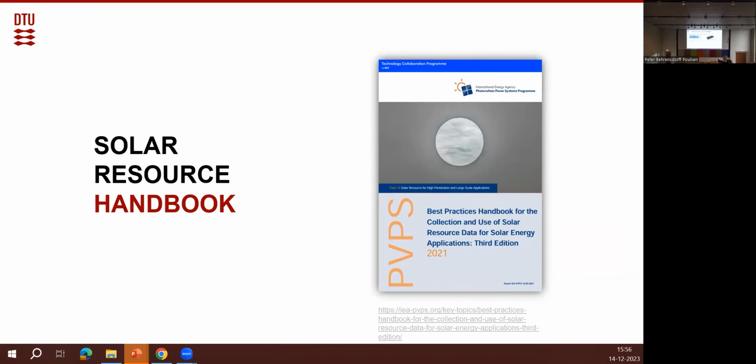Perhaps the main outcome of our task is the Solar Resource Handbook, for short. It's a collection of some 300 pages, and I don't recommend you read all of it, but it's more meant as a reference manual where you can go and read about the things that you like. And it's kind of the authoritative text on the matter, where I recently, for the new edition coming up in May next year, have written the chapter on quality control. So if you have any knowledge gaps within solar resource assessment, I can highly recommend this book here, and there's a link here, and you have the slides afterwards.